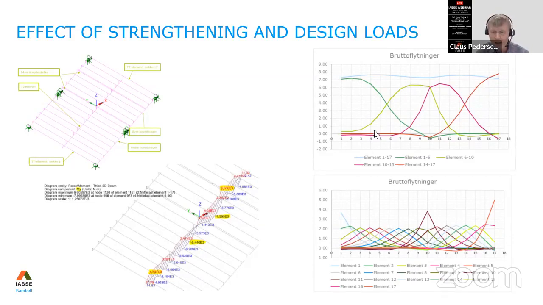And then the four curves you can see here are where we have located people only on, for instance, the first five elements, so that we will see something like this. This curve here, for instance, is the case where we have loads from element 6 to 10. And what you see down here is that if you only have load on a single row on a single element, the flexion for that one will drop to something like 2 mil. Meaning that something like 70% of the load will then go somewhere else.